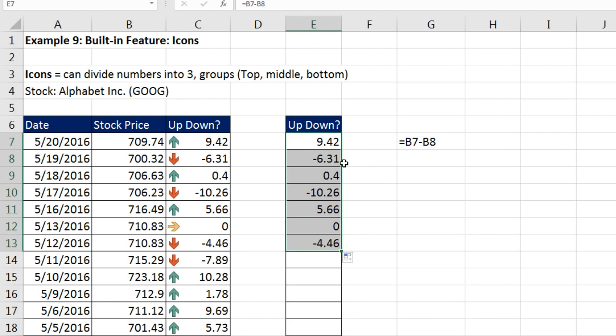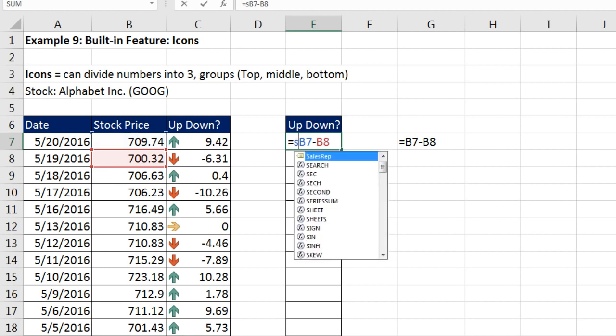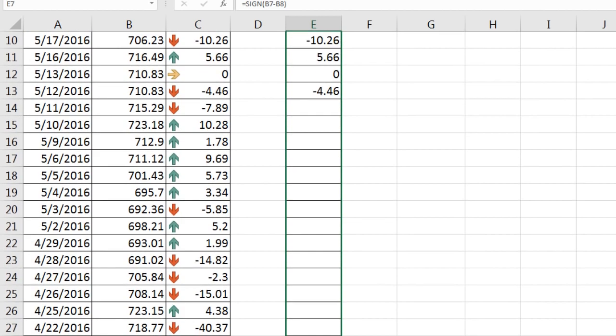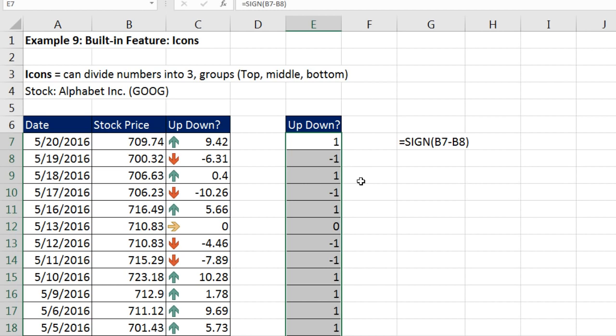Well, there's a specific function, SIGN, that'll take any positive number and deliver a 1, any 0 and deliver 0, and any negative number and deliver -1. And it's called, give me the sign of the number. Close parentheses, Control-Enter, and I can copy this down. And so now we're going to have just 1s, -1s, and 0s.